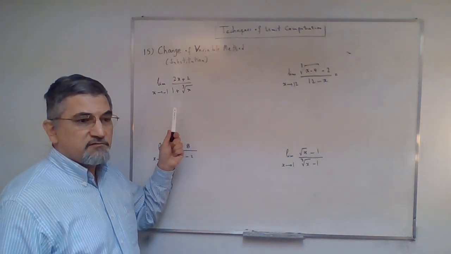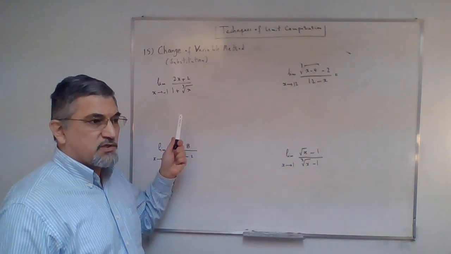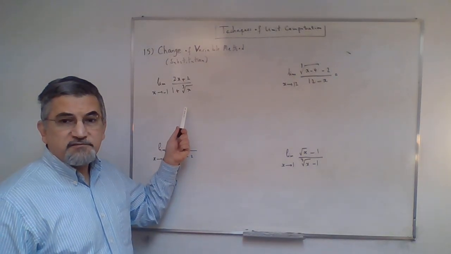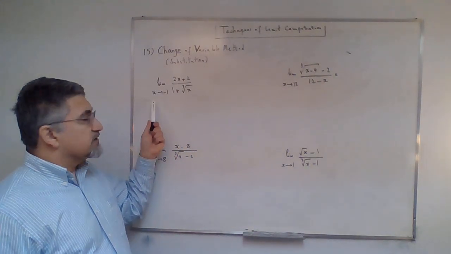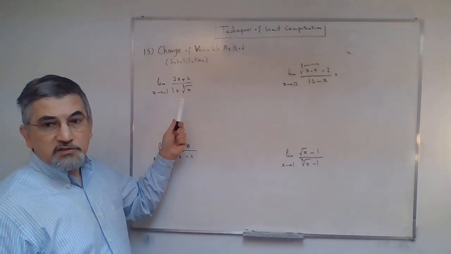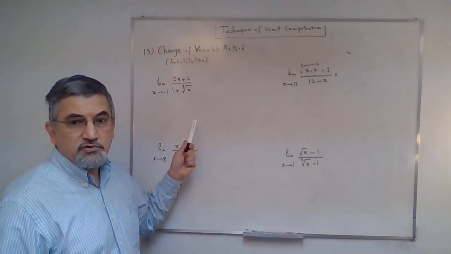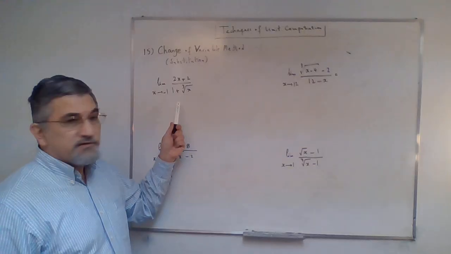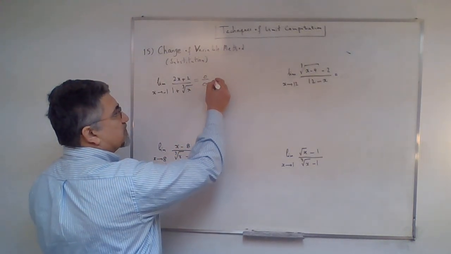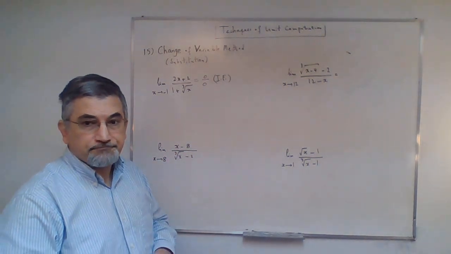We did have functions in the past involving radicals, in particular square roots, and we learned about the rationalizing method. But here, instead of a square root, we have a cube root. The first thing we try is the direct substitution method, but unfortunately the numerator approaches 0 when x approaches -1, and the denominator approaches 0 as well, because the cube root of -1 is just -1. So this is in the form 0 over 0, which is an indeterminate form, of course.